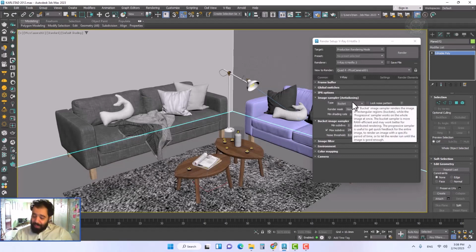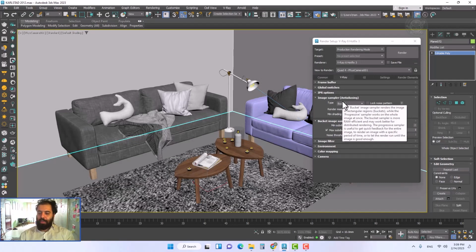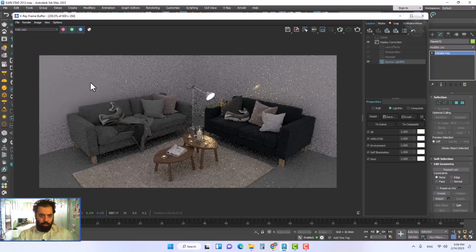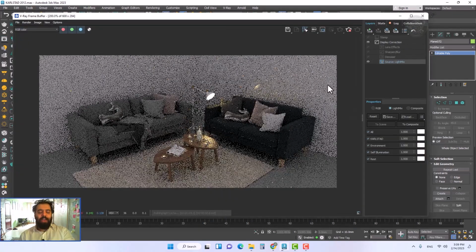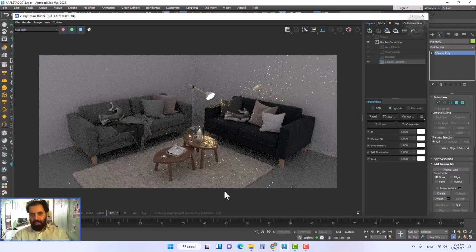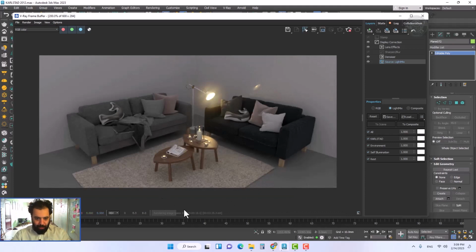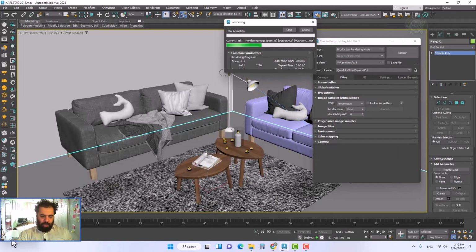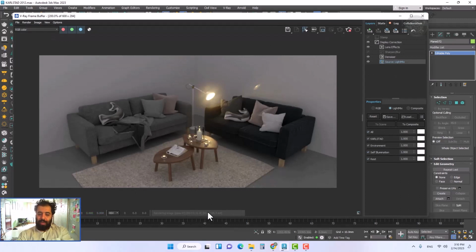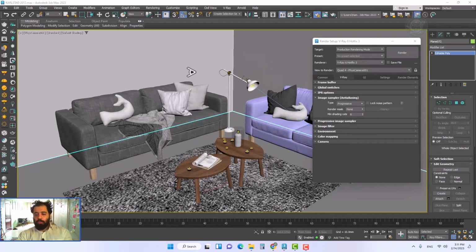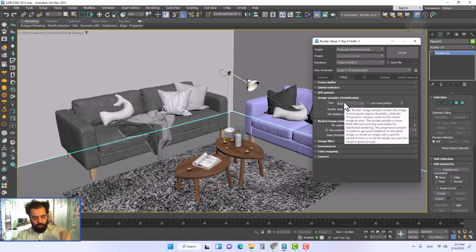The reason for adding two rendering elements, denoiser and light mix, was to be able to control the lights and be able to see the flaws in the work. And with denoiser, we could see rendering defects faster. We can also use the lens effect to make the light source more natural.